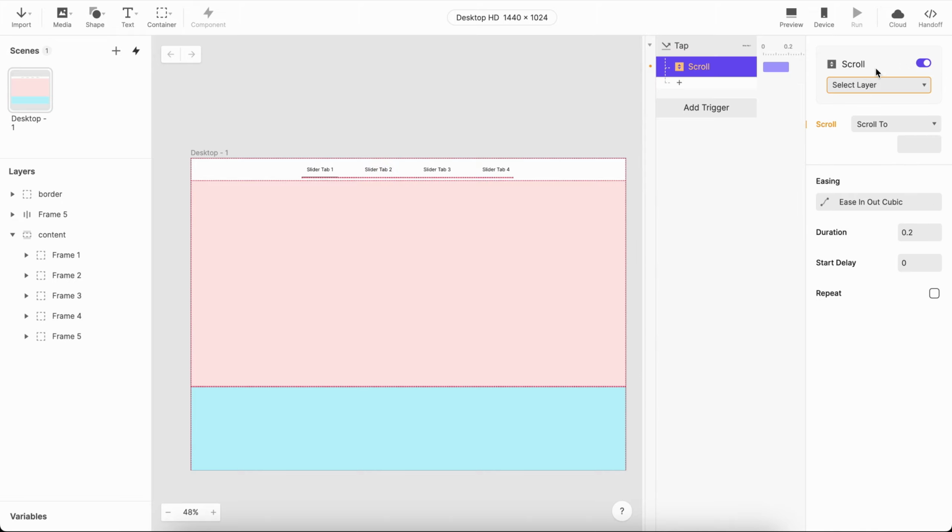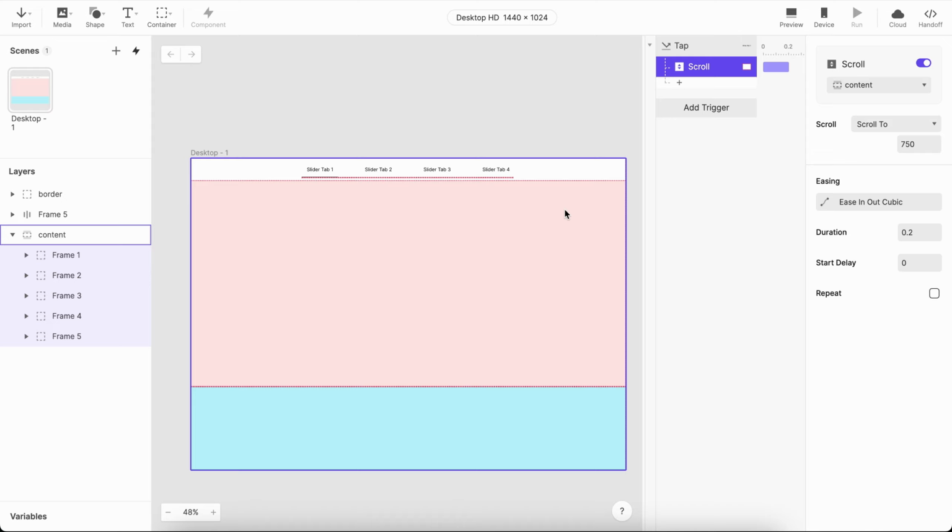We will say that whenever the user clicks on the second tab, we will scroll down. For scrolling we will select our content area, and we will tell it to move to 750. Why are we saying 750? Just because one section height is 750 pixels.